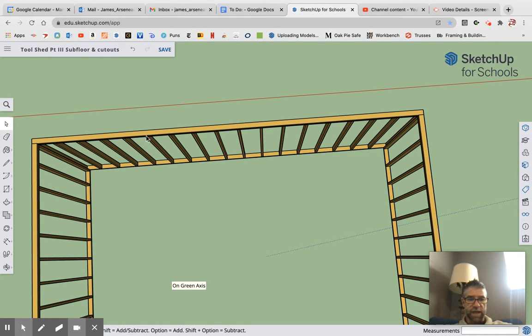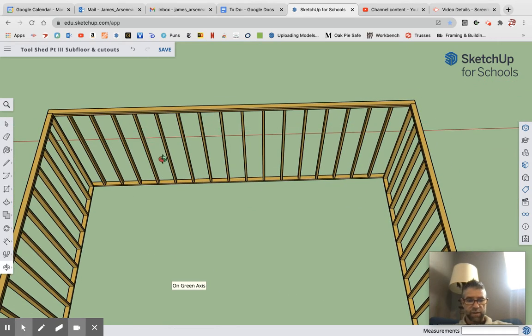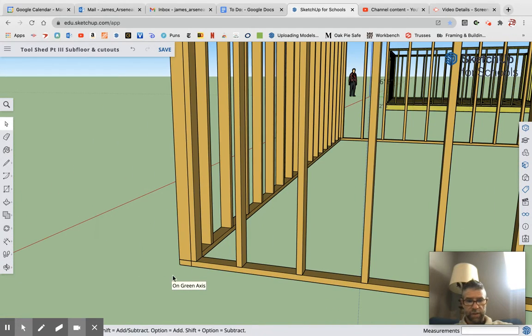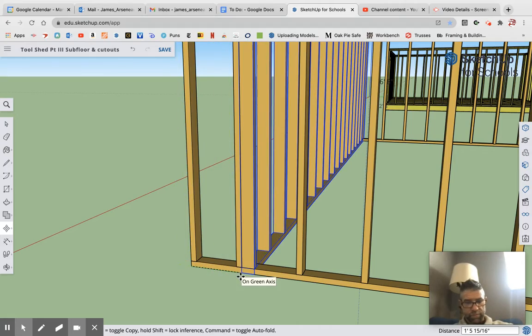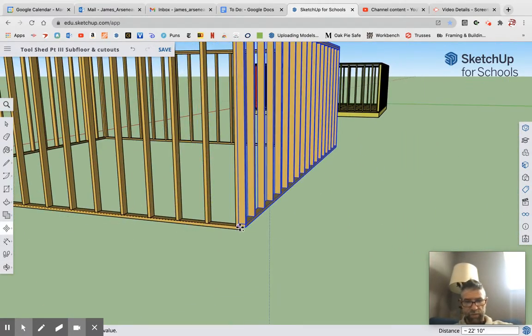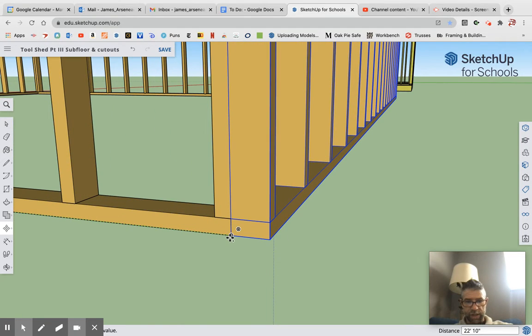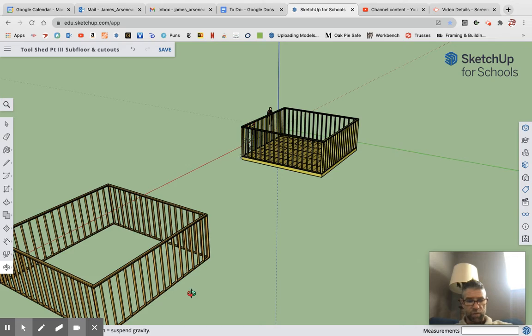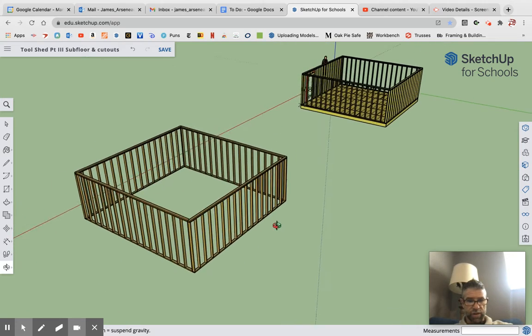So we want this guy to also bookend on the other side. So rather than rotate this last one, I'm just going to grab and move him. I'm going to do a move. And then it'll stay bookended on the other side. If you rotate it, you'll have to move the rotation anyway, so do that. And quick and easy, we've got the four walls of our structure in place.